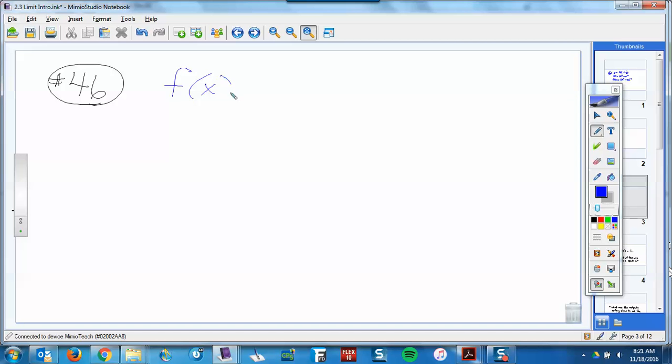So they give you f of x is equal to the square root of x minus 3 over x, right? Now, we're not going to spend a lot of time here in chapter 2 doing these, because that's what chapter 3 is about. Chapter 3 is all about throwing all of these different types of equations at you. We're going to make up the craziest looking equations, and you're going to have to do the derivative. And we're going to have a page full of rules, not too big, but a bunch of rules.